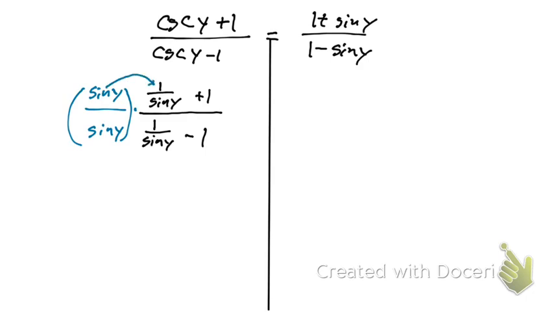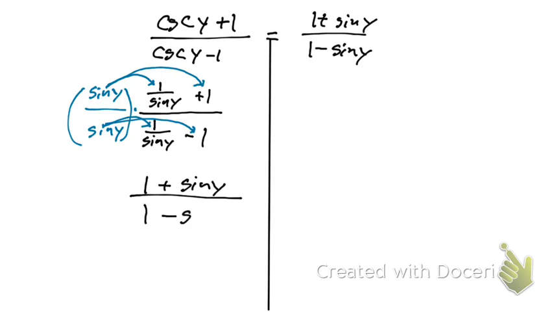Because now I distribute that sine there. So in our numerator, you have sine over sine, which is just 1, plus sine y times 1 is sine y. In the denominator, we distribute it like that, and we're just going to have sine over sine, which is 1, minus sine times 1, which is just sine y, which is exactly what's on this side. That is the exact same process I did on the answer guide. I just did this with cosecant on this side of my answer guide.